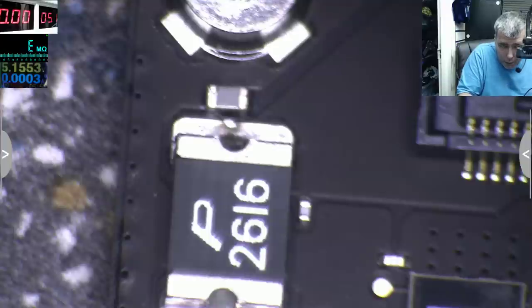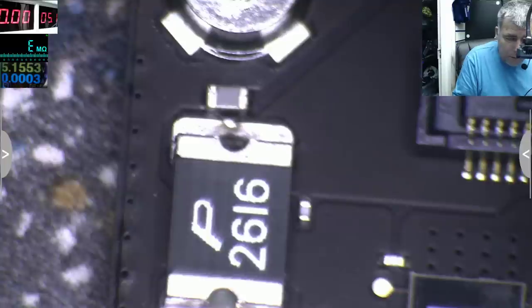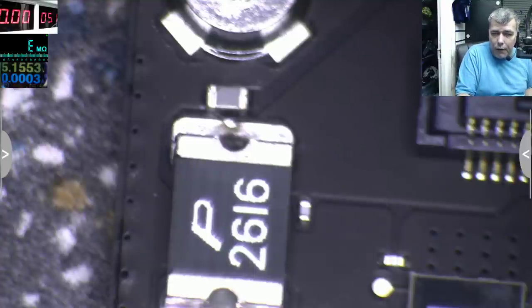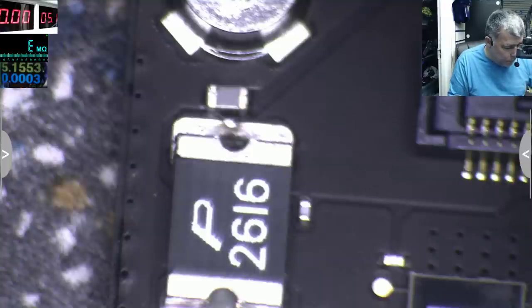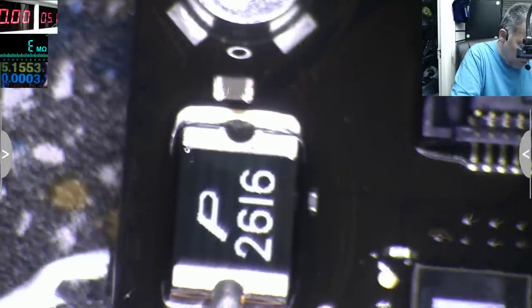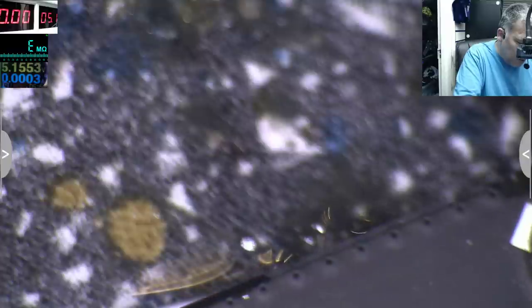Hopefully this is the capacitor. Let me check one more time on the board view. Yeah, that's the one, I think. Yeah, it must be this one. Okay, so let's try to come with 5 volts on that capacitor. That's ground, and yeah, it's normal. And that's plus, look at the capacitor. And just keep in mind, this capacitor has 200 ohms.